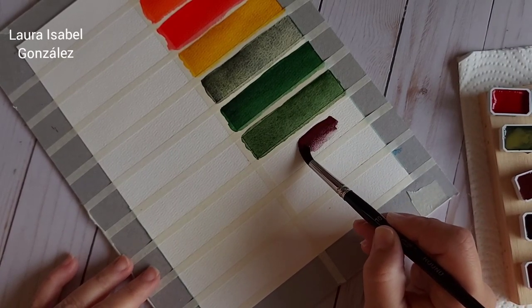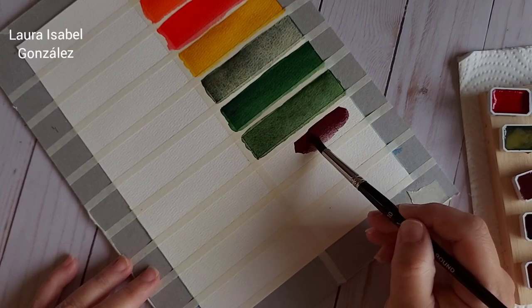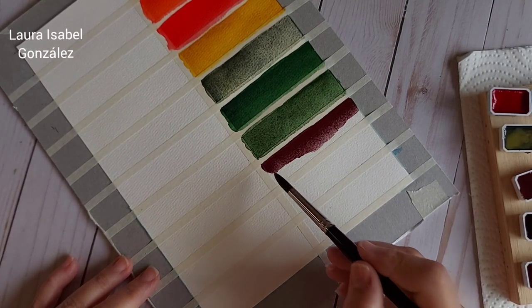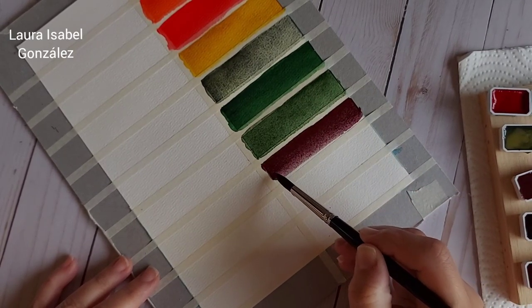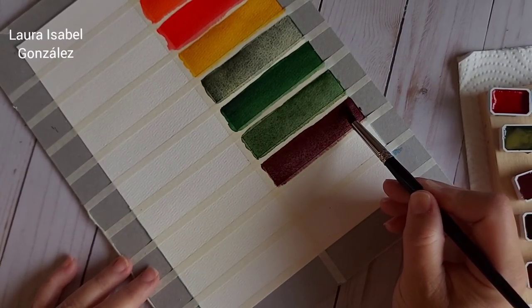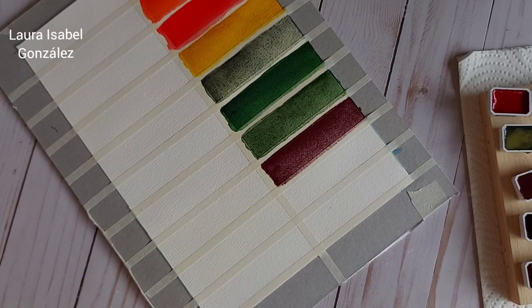All right, so this is a beautiful purple-leaning Caput Mortem. And again, it's PR101. That's all I gotta say. Actually, I'm gonna be saying wow.